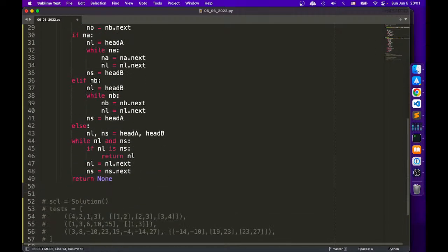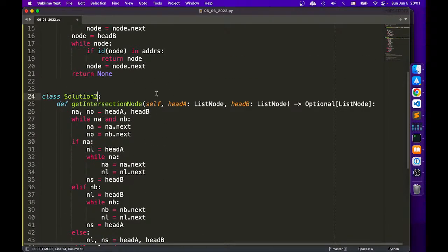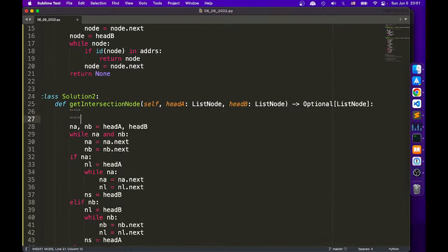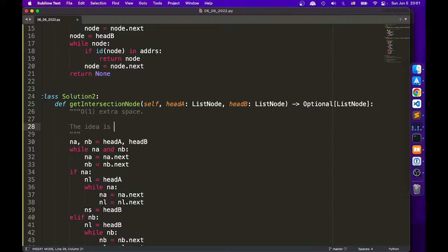Alright, this is solution 2. So this is O(1) extra space. Right, the idea is to run both linked lists to the end.